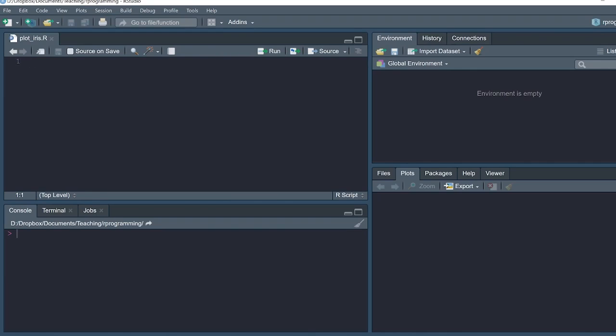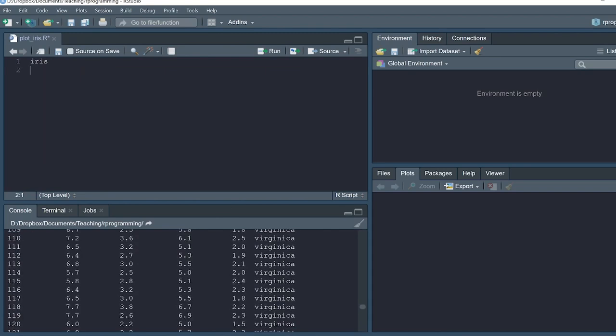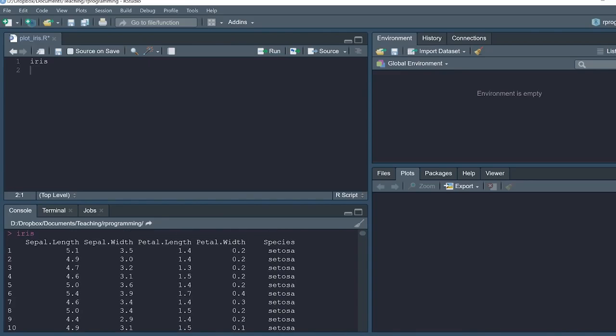There are two main ways to plot data in R. One is using base R graphics and another using ggplot style graphics. And we will try both of them using the Iris dataset. The Iris dataset is available to everyone if you type iris in R and execute. So we'll have these variables: 4 numeric variables and species, the categorical variable, which is coded as a factor in R.